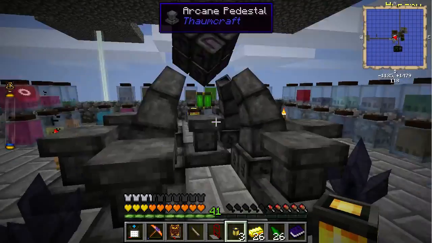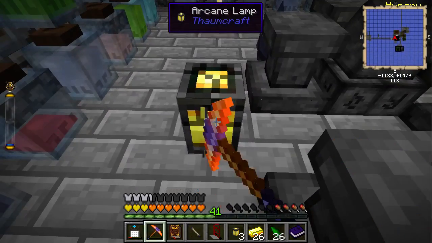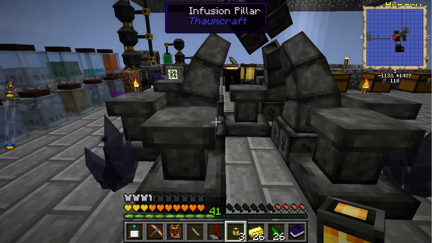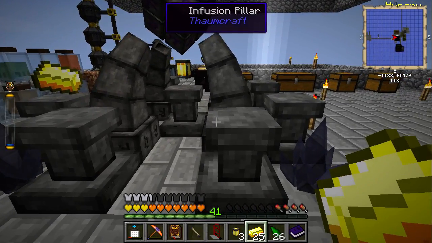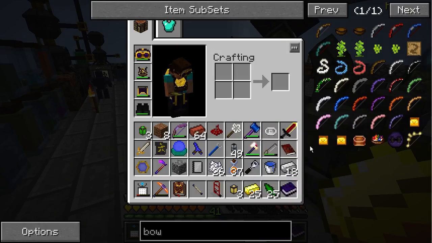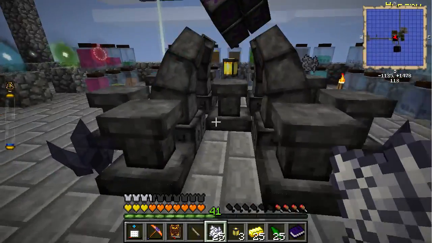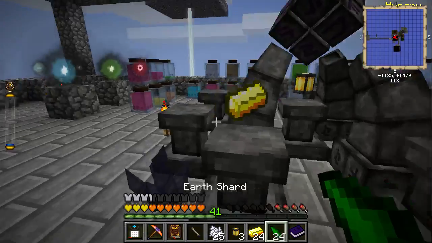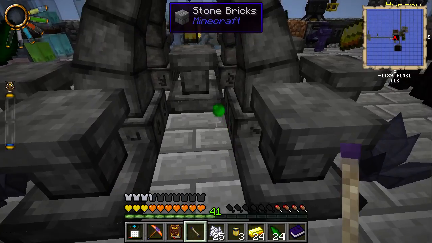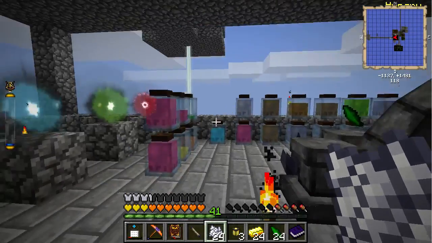Did I just pay... I placed one down. That's not good. How many do we have? We have three. Have I only made three? What? Where's the bone meal? There. Gold. Shard and bone meal again. What's that? We're late for the party. Those guys, man. Hopefully they will not interfere.